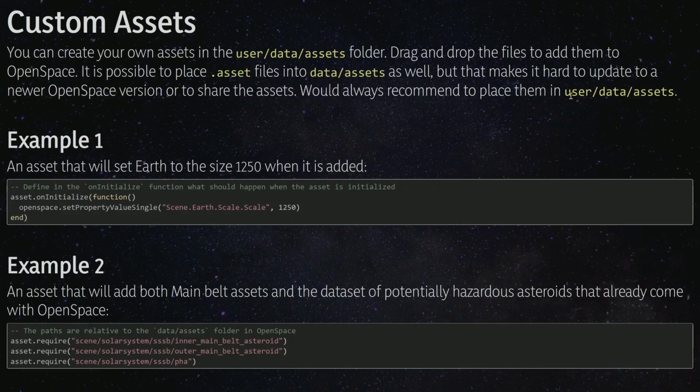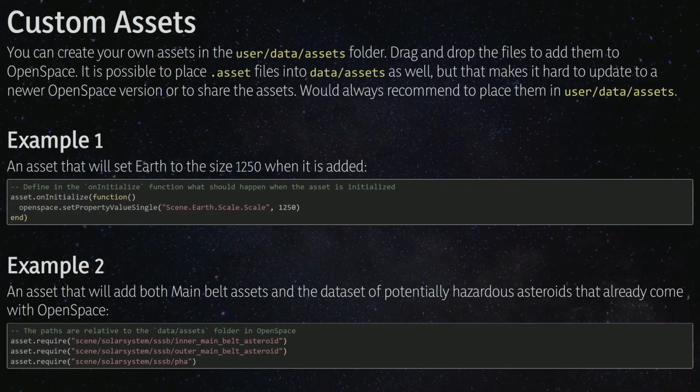And if or when, depending on which one you go, you start making your own assets, I would recommend not putting them into our data assets folder, because that makes it hard to migrate from one version to the next. That's why we have this user data assets folder. The moment you start OpenSpace, a user folder is created where you can contain all of your own files. Then you just need to take that user folder with you to the next version. And if we didn't screw anything up, it should all still work. And if it doesn't, let us know, because then we need to fix it.